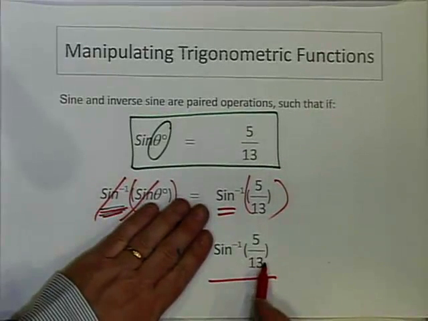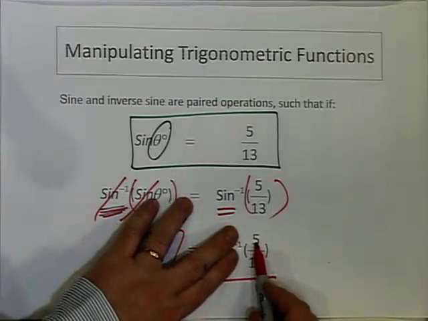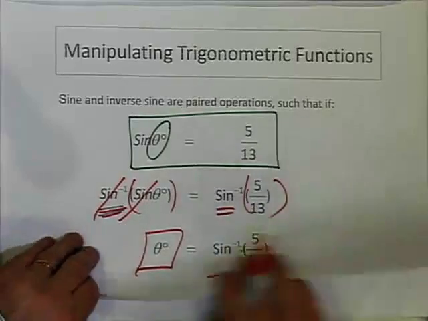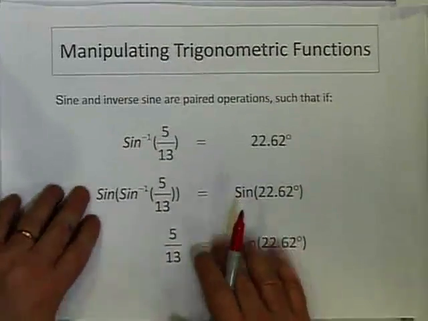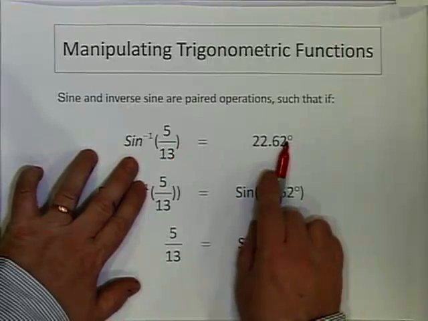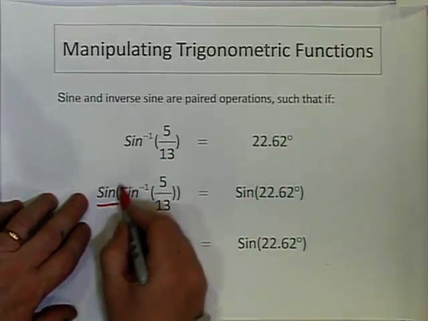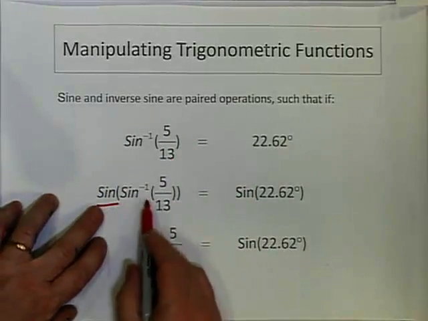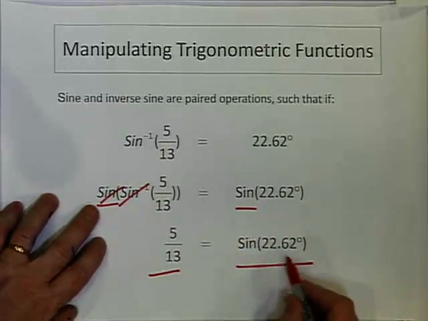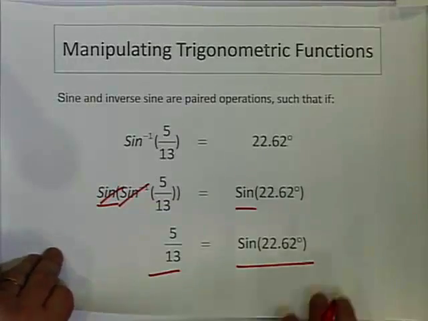This might look messy, but it's just a number. A number divided by a number, function inverse sine, no x's, no thetas, no variables, just the answer. If I had started with the inverse sine, and I wanted to get rid of it, I would have multiplied by sine in front of it, the sine of it, to get the sine of that. They would cancel. 5 over 13 is sine of 22.62. So that's the way that would work. Okay?